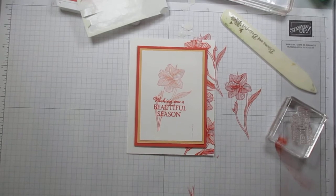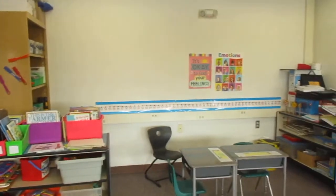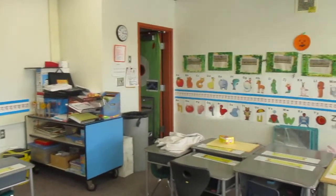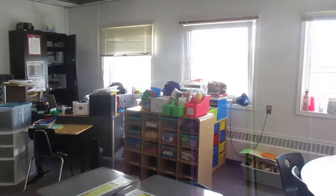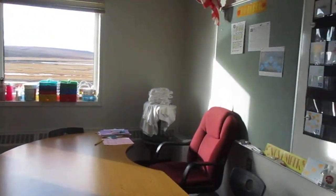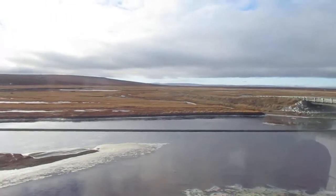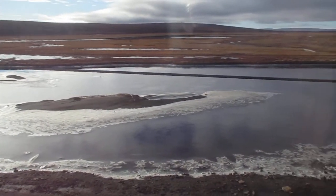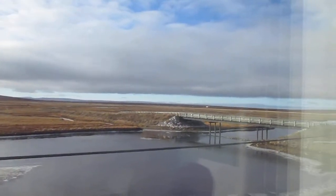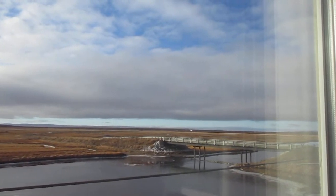Let me see if I can get my camera off of here real quick. I'm going to move and I'll show you my classroom. These are my students' seats. Some of their paperwork, a pumpkin we made. And there we go. Looks pretty generic, right? But if you look outside, if it'll show us, we'll see some tundra. Can you see that tundra? And there's already a little bit of ice on the edge of the river. Now, if I went out the other door of the school, on the other side, I would see the ocean. I mean, it's literally right there. There is the airport. You can see that.